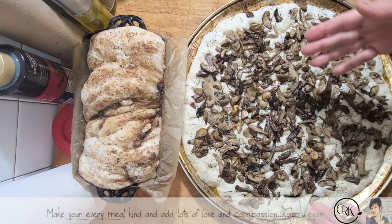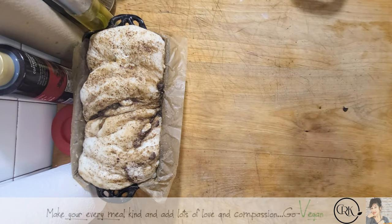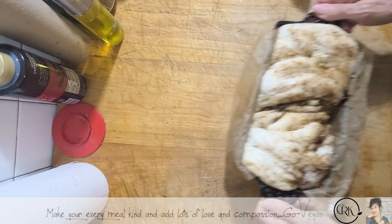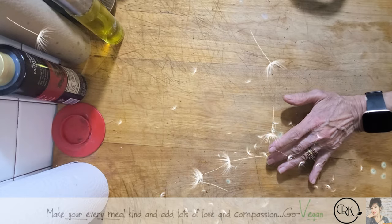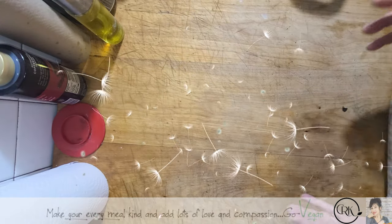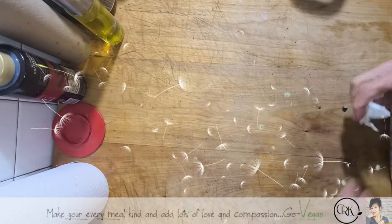And if you're making something simple like this, just a mushroom pizza, beautiful lentil soup goes great with it. Do both of them at the same time. There's room in my oven. Okay, guys. There we go. 30 minutes for the pizza. And then I'll check my bread and see if it has to stay a little longer. You want a nice hard crust on that bread. Dinner's gonna be ready in no time at all, guys.